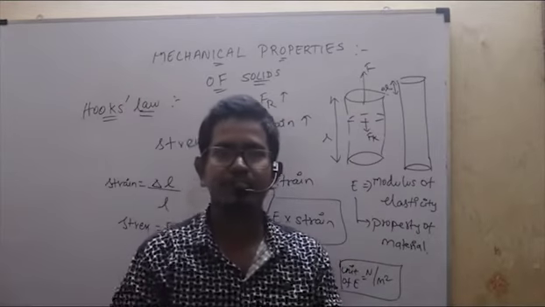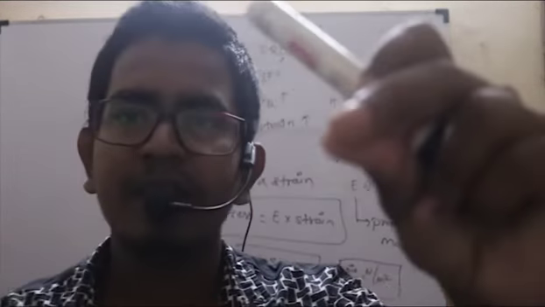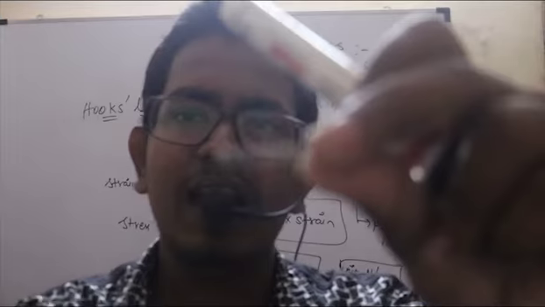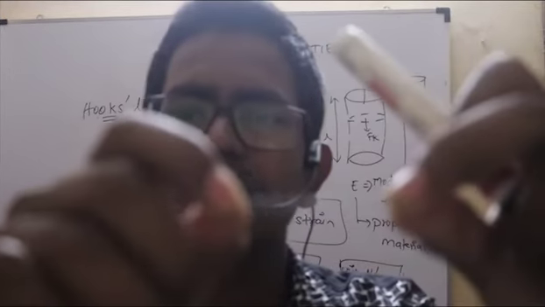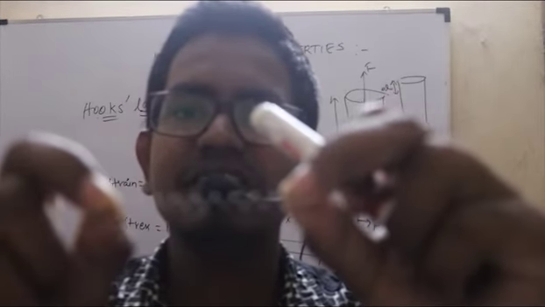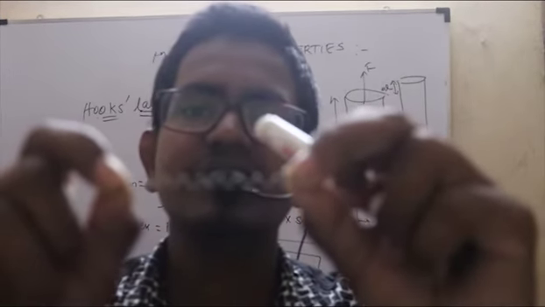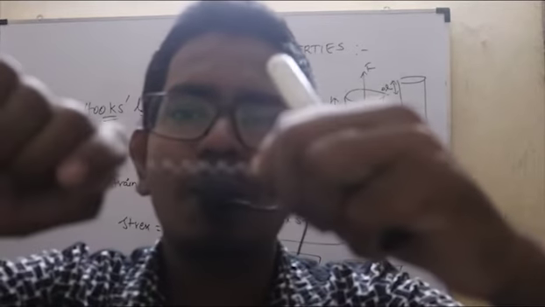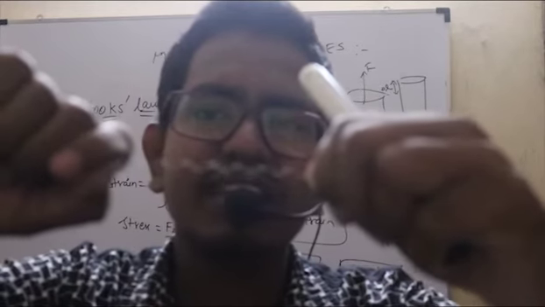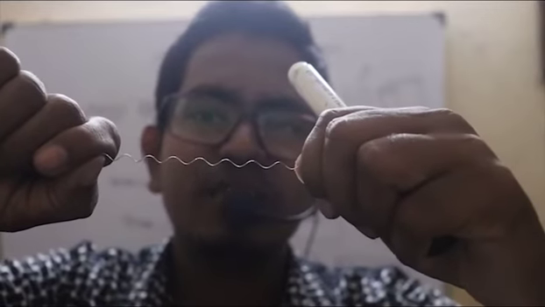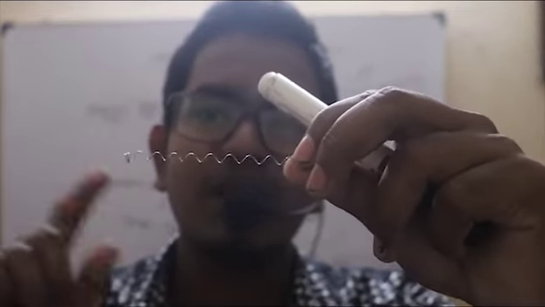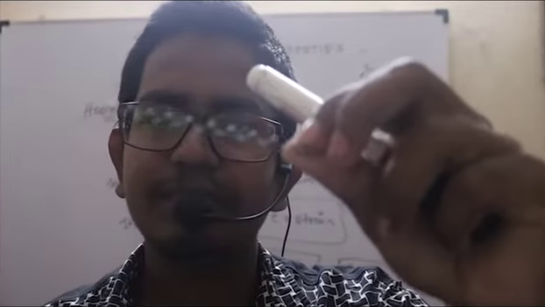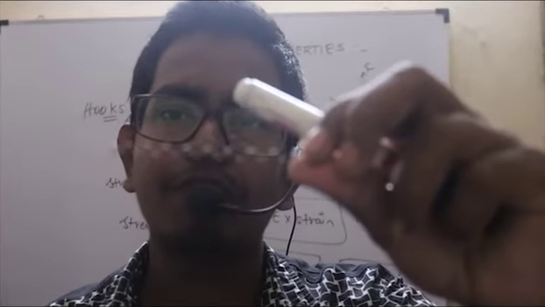See here, you can see this spring. What I am doing now is just applying a deforming force. You can see the change in the length. But if I apply the deforming force more than a certain limit, you can see it is getting permanently deformed. It is not coming back to its original position.